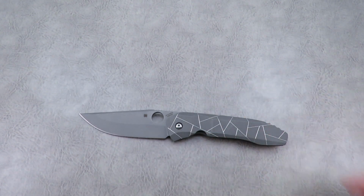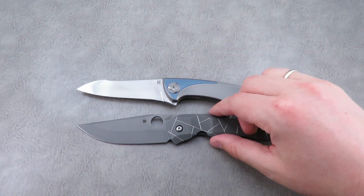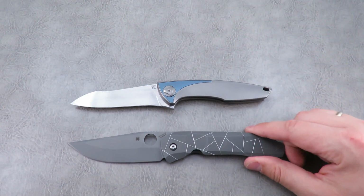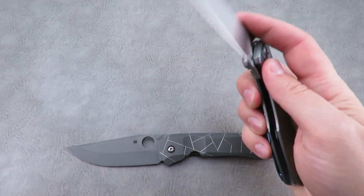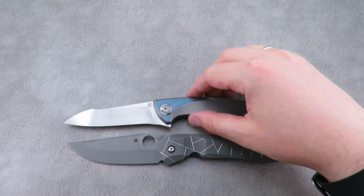And let's jump to the specs, and I will bring out the only comparable option that I do have here with me at this point, which is the Custom Knife Factory Tegral. So, also of integral construction, also on bearings. This one is a flipper.